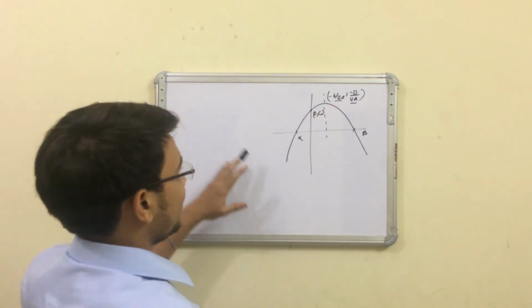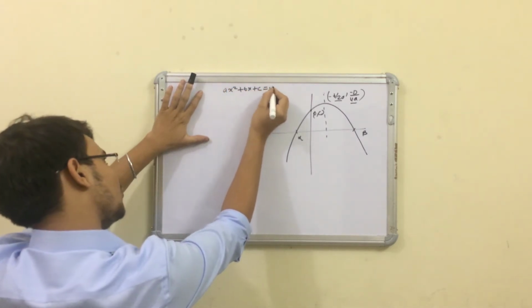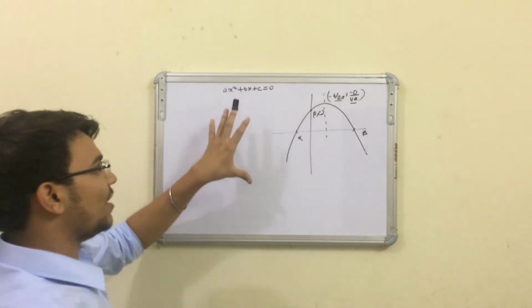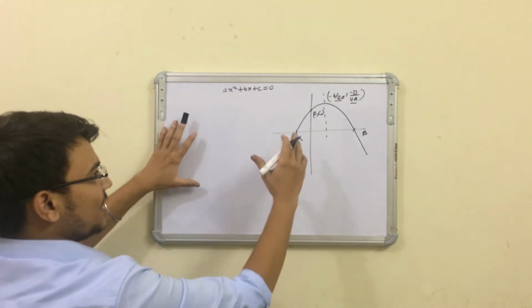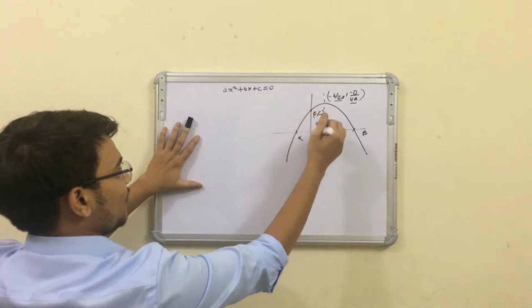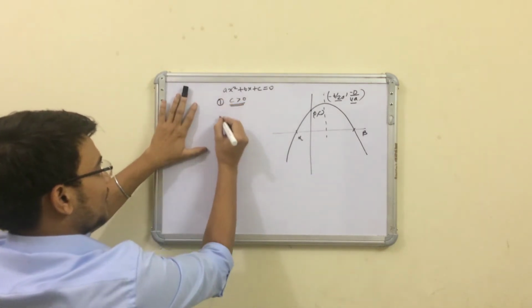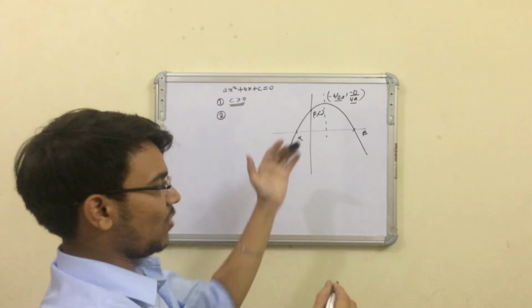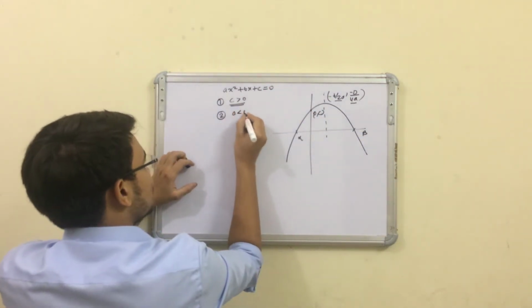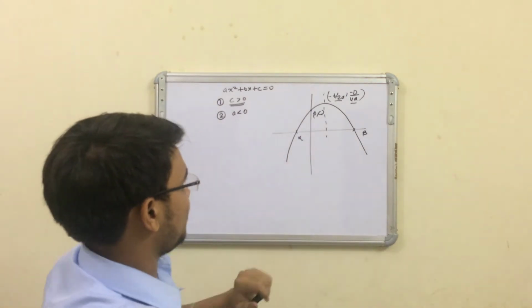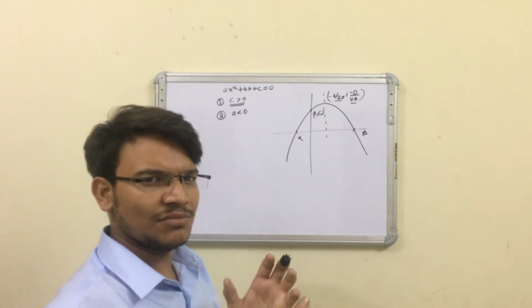Now what we have to find: we have considered the quadratic equation as ax² + bx + c = 0. This is the graph of this quadratic equation. Now we have to find the signs of a, b and c. First, we can see directly from the graph that c is greater than 0. This is the first point clear. Second, what about a? As the parabola opens its mouth downward, it means that a is less than 0. And what about b? b is a little bit complicated, or we can say somewhat tedious.